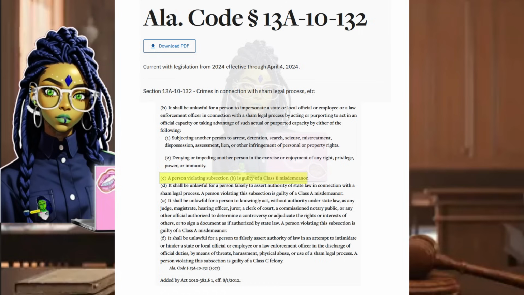A person violating subsection B is guilty of a Class B misdemeanor.